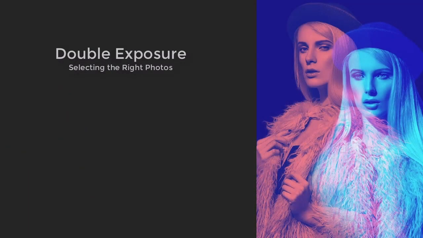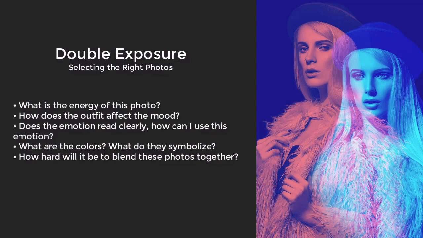So what I find works best is giving yourself a list of quick questions to ask when searching for photos. What is the energy of this photo? How does the outfit affect the mood? Does the emotion read clearly? How can I use this emotion? What are the colors and what do they represent symbolically? And how hard will it be to blend these photos together?